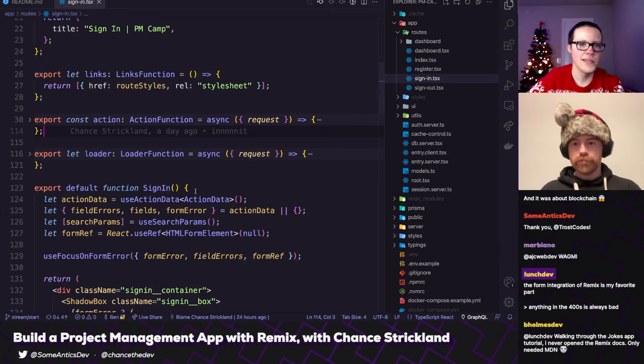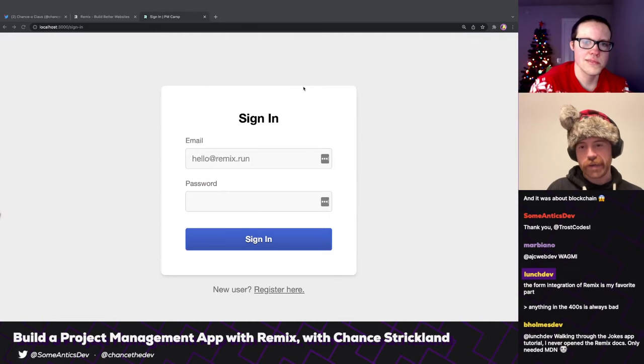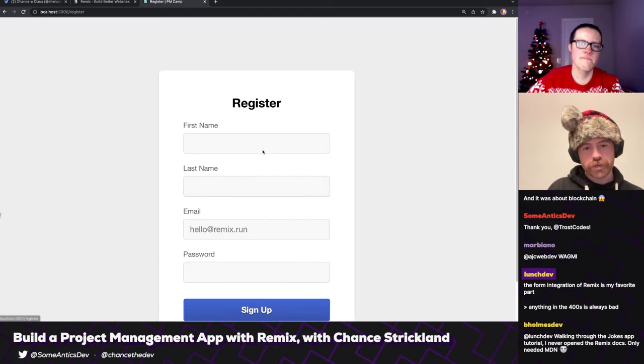Good deal. Man, that's a lot. I'm out of breath. So much for just one page, but it really does show how this stuff is all fitting together. So thank you. Yeah, of course. So with that said, let's go to another page. Do it again. So we can't sign in yet because we don't even have a user account, do we? Right, no, I haven't created one yet. Why don't we do that? See, register here. Let's click that.